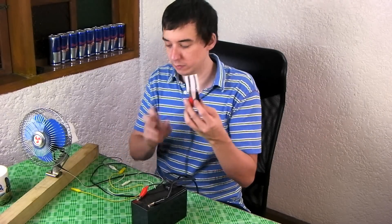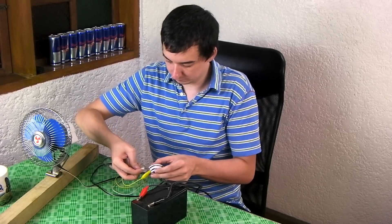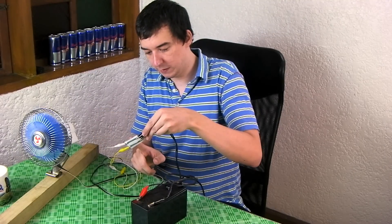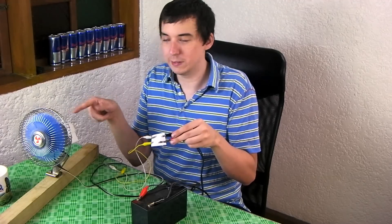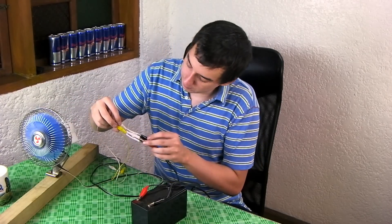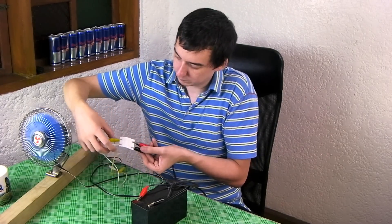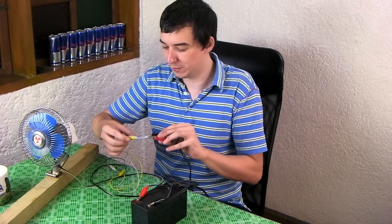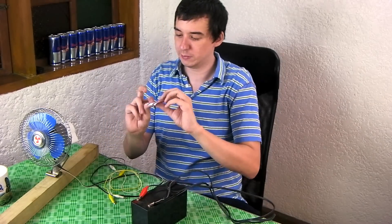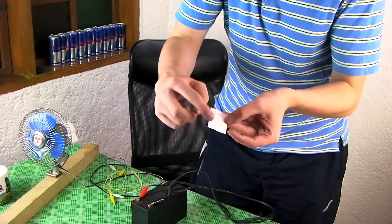Our battery has just clicked on there just like before. Now let's connect our fan. There you go — this time the fan has started. The paper is starting to warm up. This fan is definitely not at its full speed, so it's not getting the 12 watts that it needs, but it is running. It's getting very hot on the back and I can see a burn mark start to appear, but it is still running. And that's it — game over again. The paper is pretty hot; it didn't get as hot as the last one, but again you can see a little brown mark where it burns out, and it's bubbled on top and the paper has melted a bit.